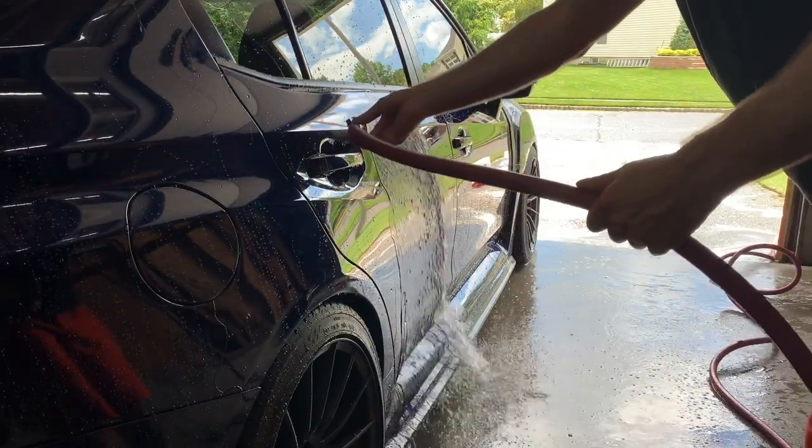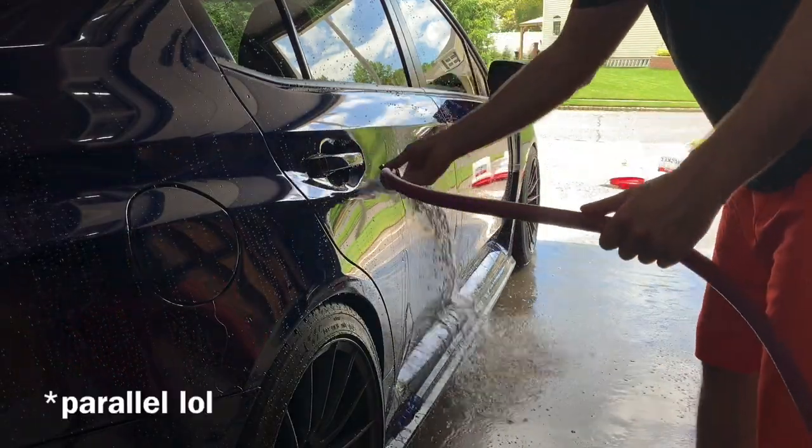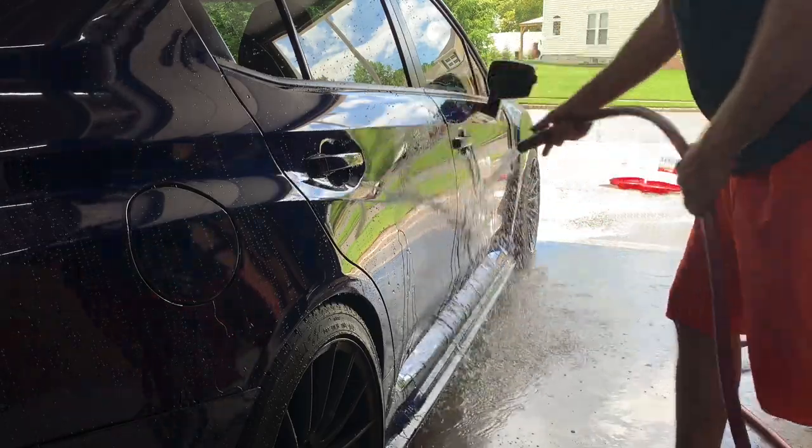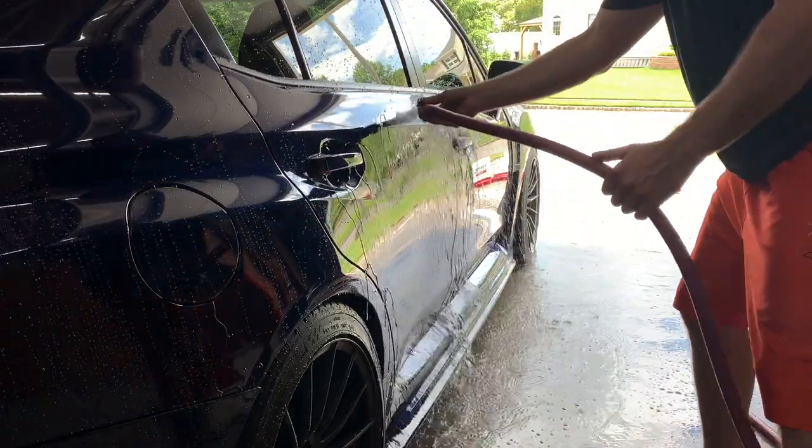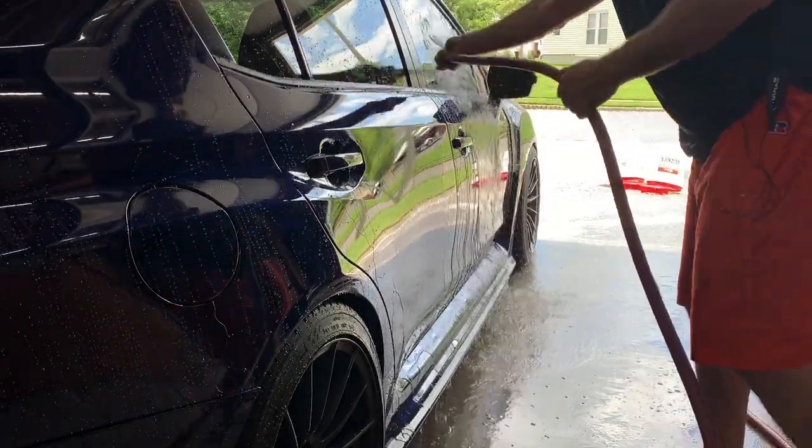So as you can see on the side of the car, I'm holding the hose perpendicular to the car. You don't want to spray it at the car, because that's not going to do anything. You want to just let the water sheet, exactly what it's called. It's pretty self-explanatory as you're seeing this.